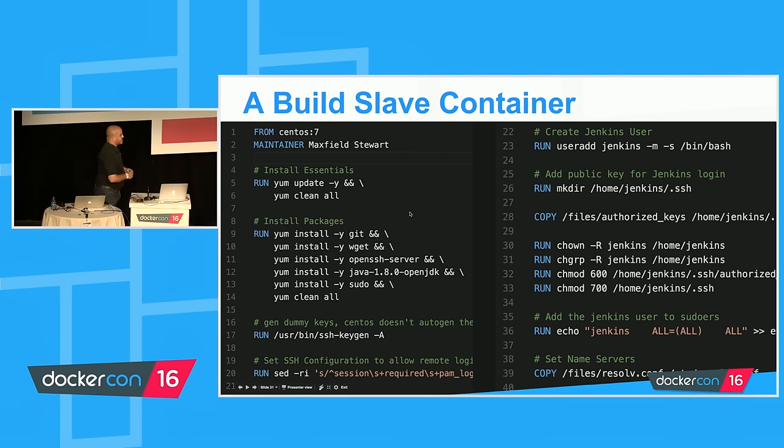Two years ago this was a pretty foreign concept. Assuming we could get Jenkins to use a container as a build slave, we still had to figure out how engineers would provide Dockerfiles, how to hook those up to Jenkins, and of course — it had to scale. The answer was already on Docker Hub: a Jenkins build slave Dockerfile. It runs SSH as its primary process, has a compatible version of Java (1.7 or better), connects as a Jenkins user with write permissions to the workspace.